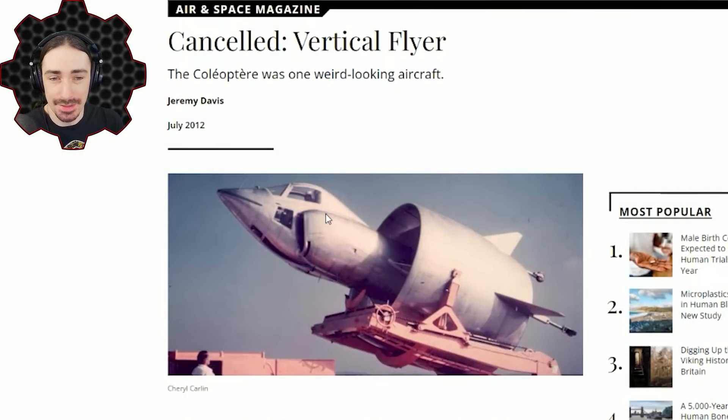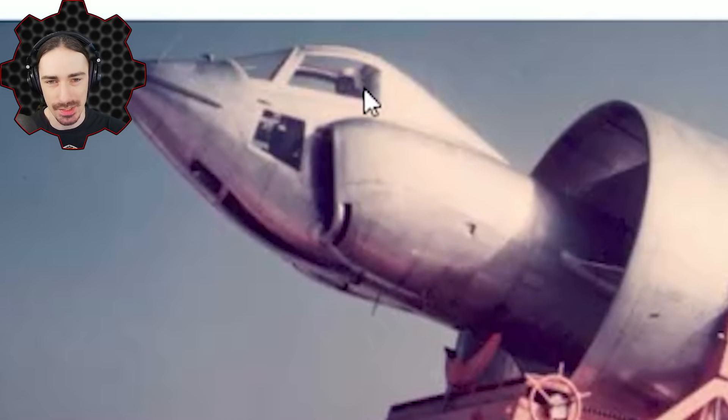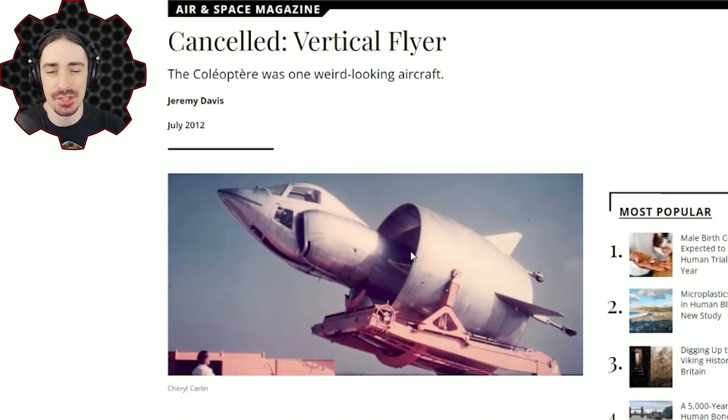Here's a picture of it. Unlike some of the other stuff I've looked at recently, this one actually was built and tested in real life — it didn't just get abandoned on the drawing board. The first interesting thing is obviously the wing. It has what's called an annular wing, which is a wing that is closed and doesn't have wing tips. This wing circles all the way around the entire body of the plane. Another cool thing was that the seat was actually able to rotate almost entirely into a vertical position when it was in hover mode, so the pilot had an easier time orienting himself when trying to take off and land vertically. There's even a window here to help increase visibility.